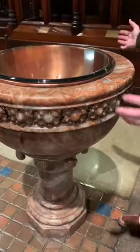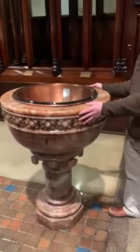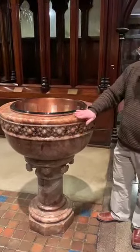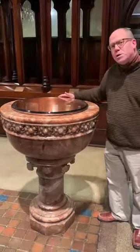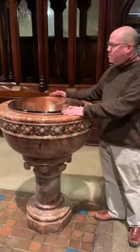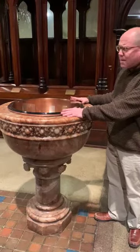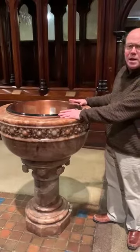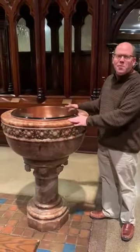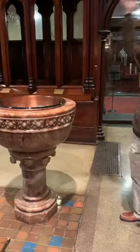The font isn't really movable — not only because it weighs hundreds and hundreds of pounds, but it's connected via plumbing through the floor of the church. This is where we host our baptisms here at Grace. The families and the celebrant come back to this part of the church and gather around the font. One of our dear parishioners, Lois Lewis, who came from Church of Messiah, tells me that her husband had built a cover for the font, but it sadly did not make the trip over, so my wheels are turning about how we might recreate something like that.